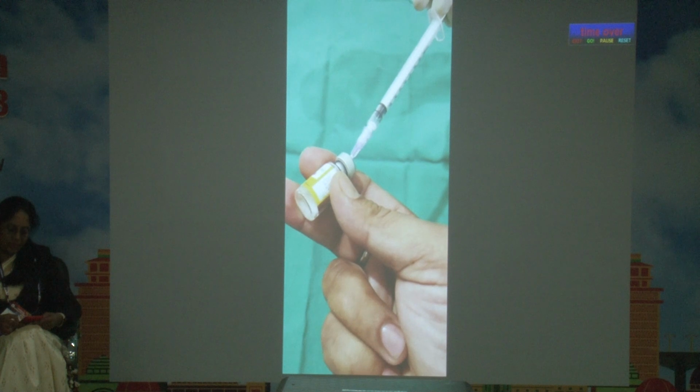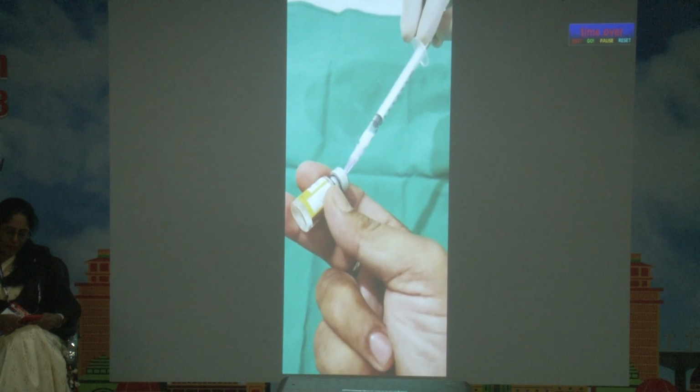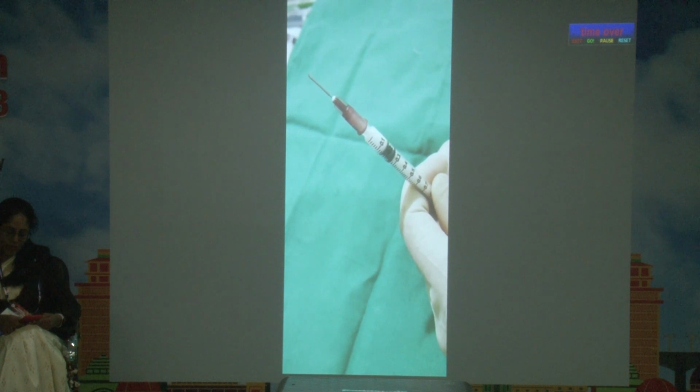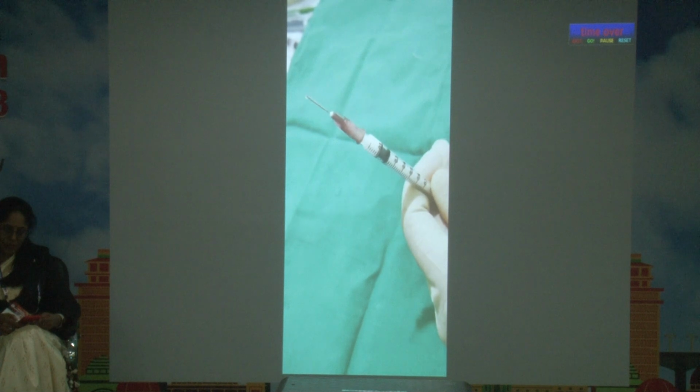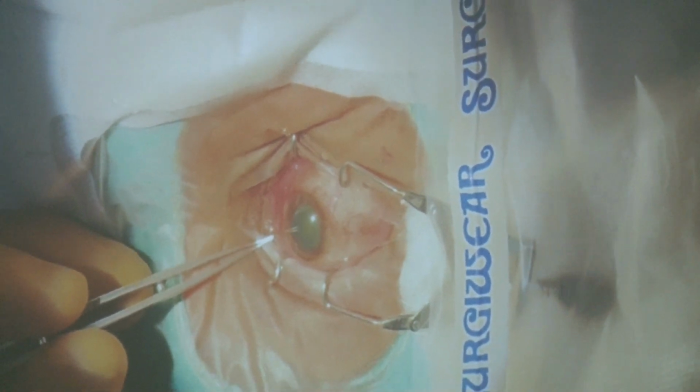Triamcinolone is drawn into the 1 cc syringe and the needle set thus prepared is fixed to the syringe for the injection, after making it air-free and keeping exactly 0.1 ml of triamcinolone. After proper cleaning and draping, the exact measurement for intravitreal injection is taken as per the lens status, and the needle set is introduced into the suprachoroidal space, keeping the bevel up.